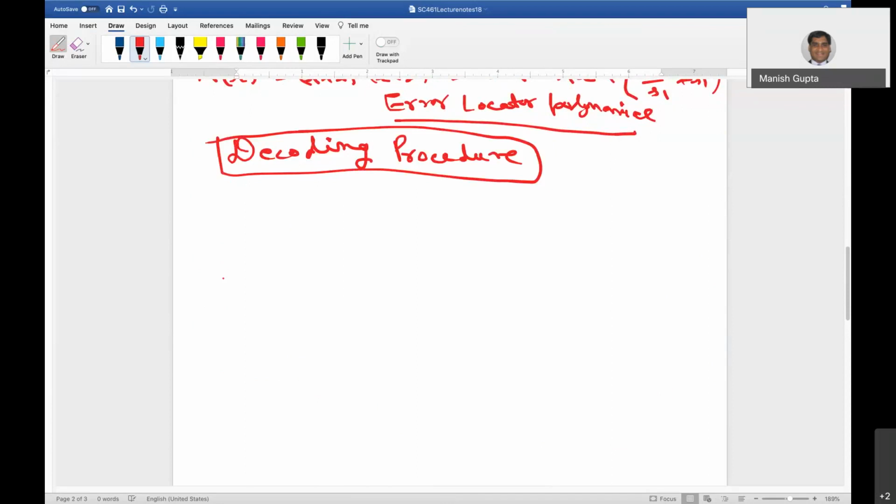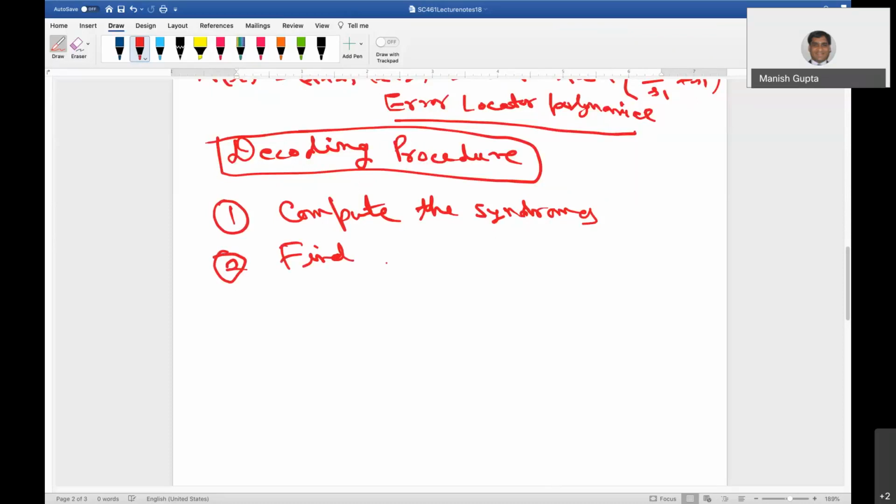Decoding procedure. Step 1, compute the syndrome. Step 2, find the roots of the error locator polynomial.